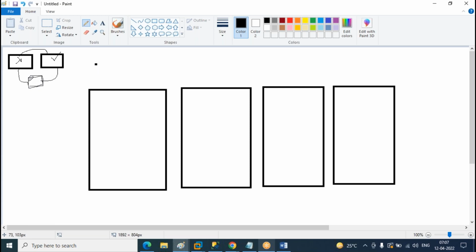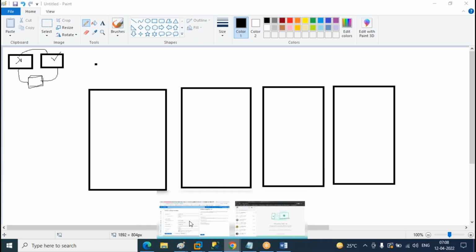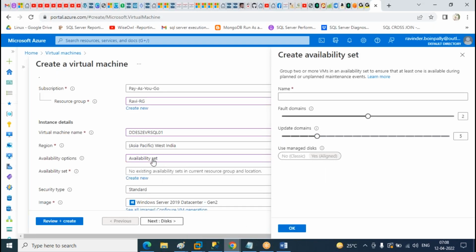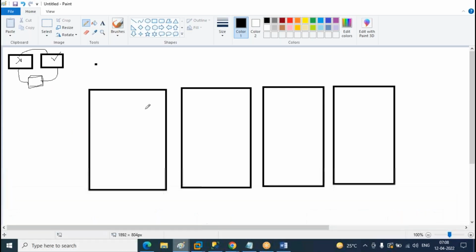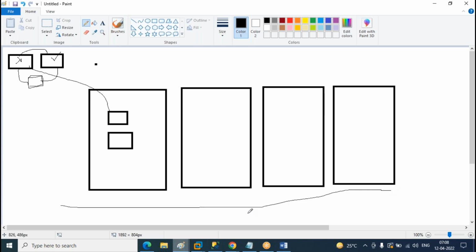Now, if I'm creating the Always On VMs and I don't tag the servers under an availability set, there is a probability of creating the servers in one rack. You can end up creating both servers in a single rack. The rack is connected with a power cable and a network cable, and one Hyper-V panel can manage it software-wise.